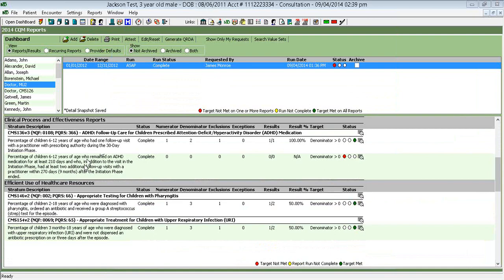Patients that are automatically excluded from this measure include those with an active diagnosis of narcolepsy, those patients that have been on ADHD medications 120 days prior to the start of the occurrence of medication being dispensed during the measurement period. And also those patients that have a mental health diagnosis or substance abuse diagnosis before the start of the measurement period.